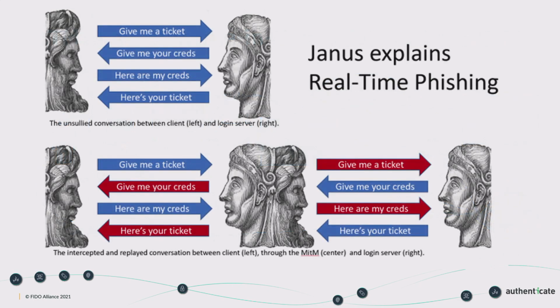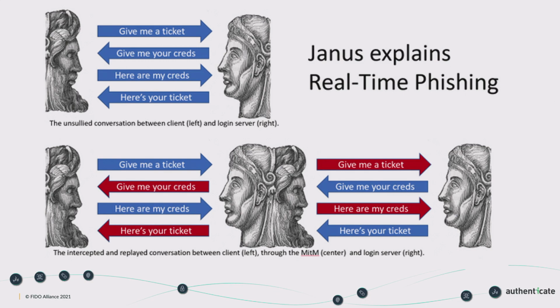And so I wrote a paper where I use this example. Janus is a two-headed Roman god, right? God of portals. And I think deception, it's a perfect analogy. If we think about this two-headed god, if I'm the dude on the left, the guy with the beard, and I'm trying to log into a site, in the top flow, to the server, the guy on the right, that looks like a perfect interaction. If somebody intercepts and gets in the middle of that and does a good enough job of portraying the client to one side and the server to the other, then it's undetectable what's happening in the middle, right? And that's all because of that out-of-band authentication, right?